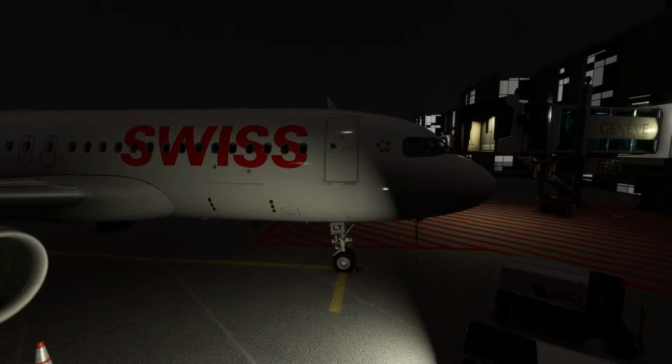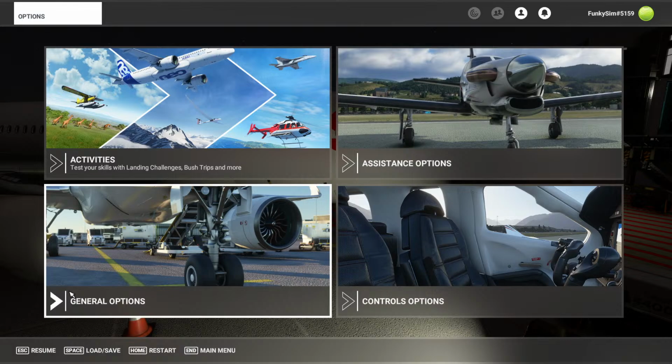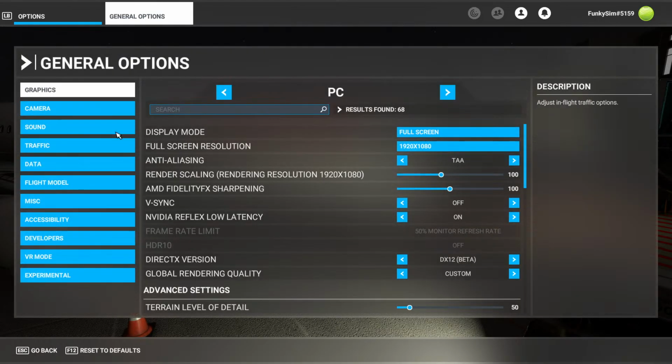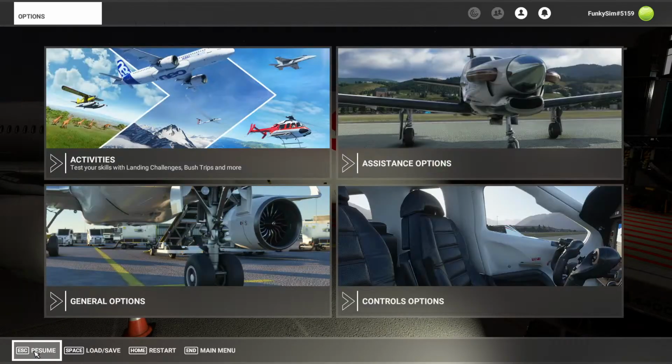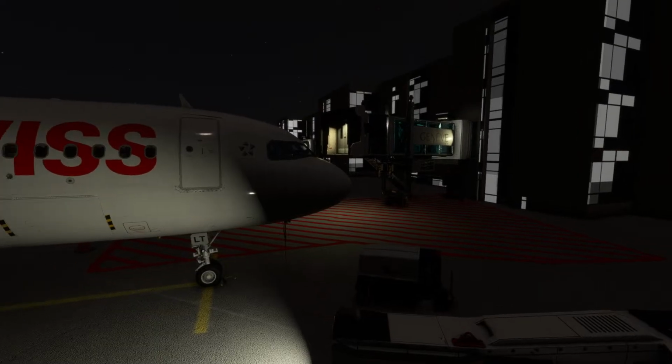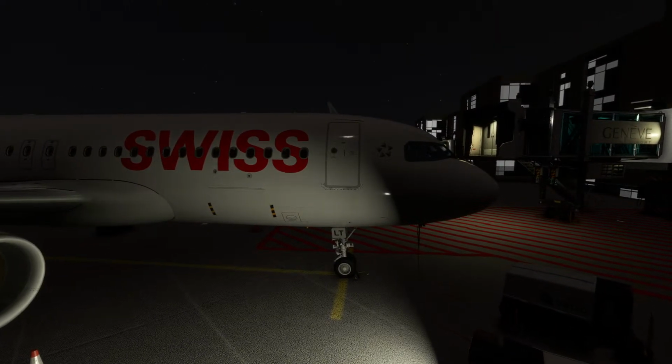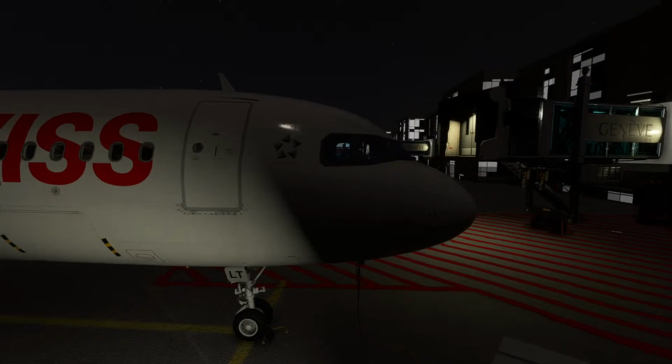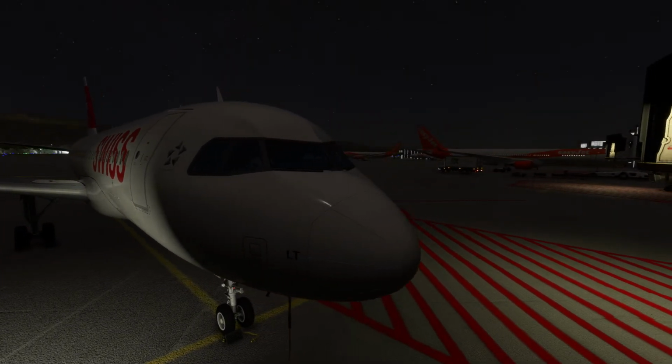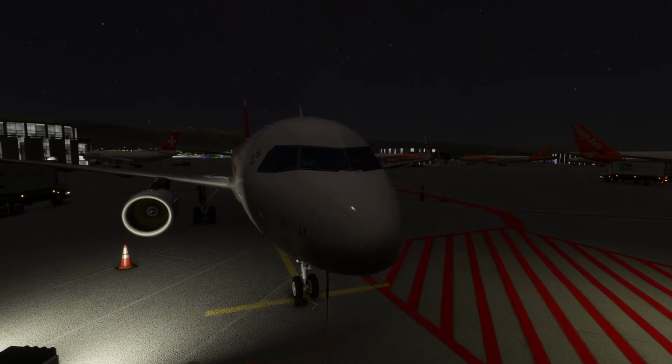Looks like I may have to get to my settings real quick and turn on vertical sync. There you go. I had to change the settings around a little bit in order for it to work a little bit better. It was getting rather laggy on the inside. Well, anyway, so let's get in the aircraft. It's about a 2-hour flight or so, all in all. So let's start up the aircraft and load up the passengers.